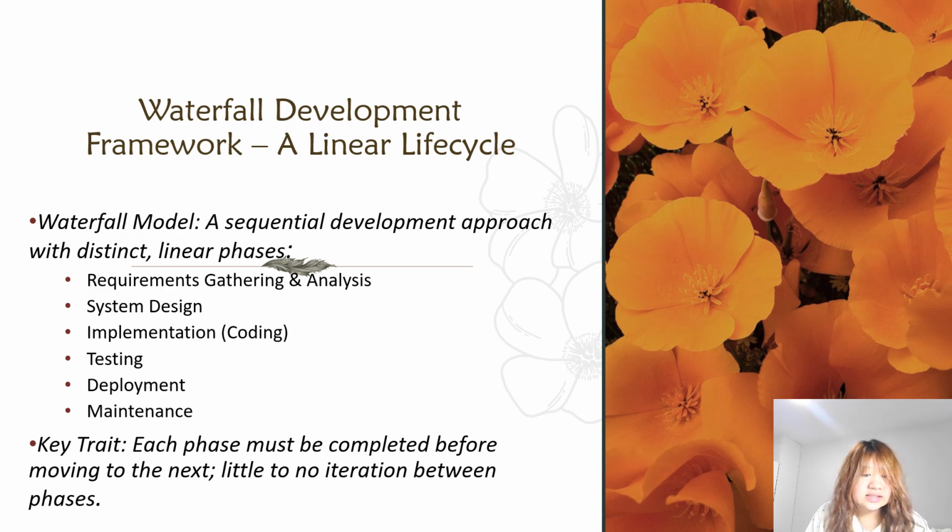Now, let's talk about Waterfall. It's a strict model with distinct phases. First, requirements gathering and analysis, then system design, implementation, testing, and finally maintenance. The critical rule here is that each phase must be fully completed before moving to the next. There's almost no going back to adjust the earlier steps.